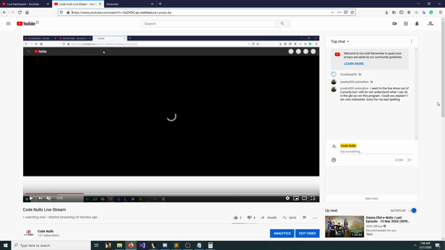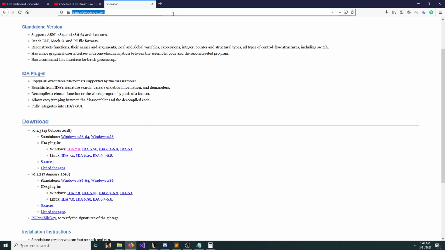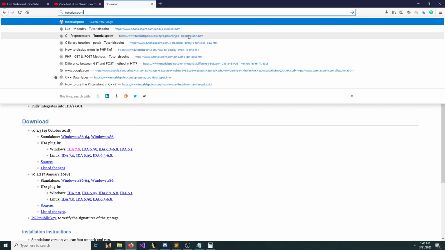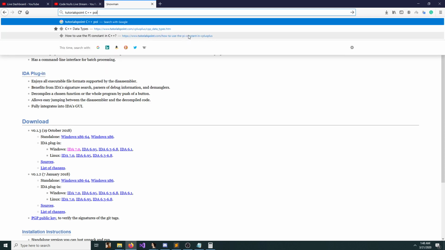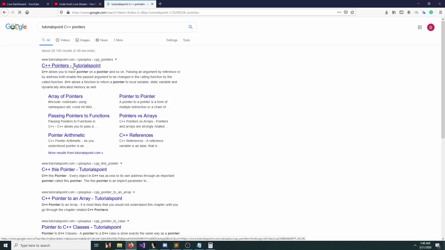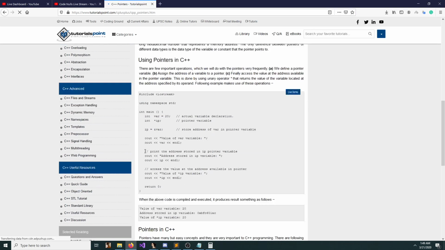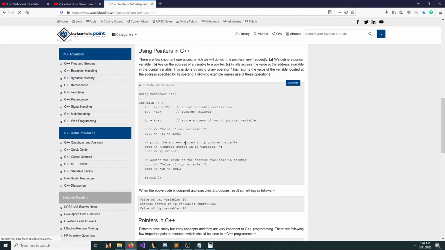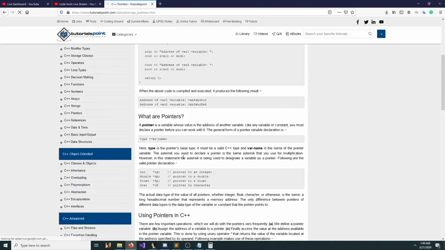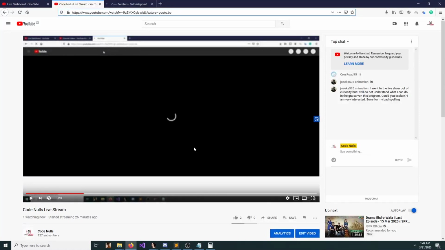The thing is that you need to know C++. If you know the basics of C++, like pointers, you can learn this from any tutorial. You can just go to Tutorialspoint and learn how pointers work. If you learn how pointers work, then you can come back here and watch these tutorials, and you will understand better.